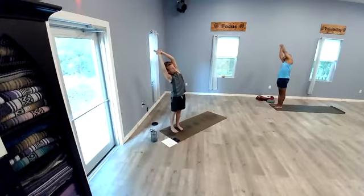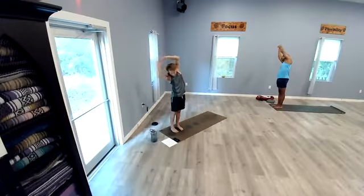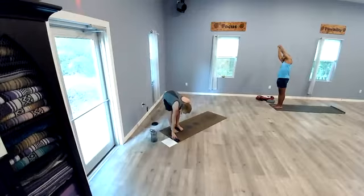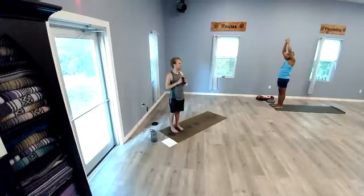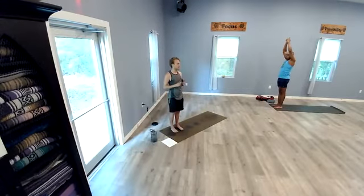The only time you go to the right in this class, you can take it a little bit further if it's accessible. 15 seconds. Resist holding your breath. Let the air continue to come in and out. 3, 2, and 1. Inhale, come back up through the middle. Keep your arms there. Exhale to the other side.